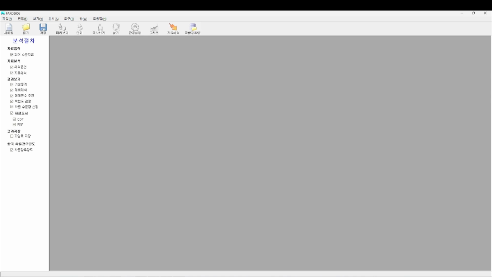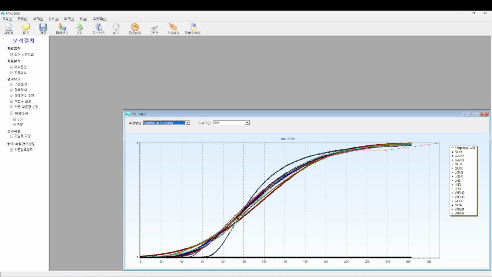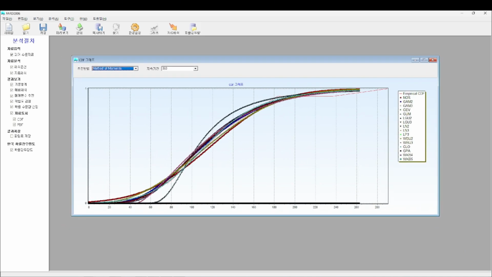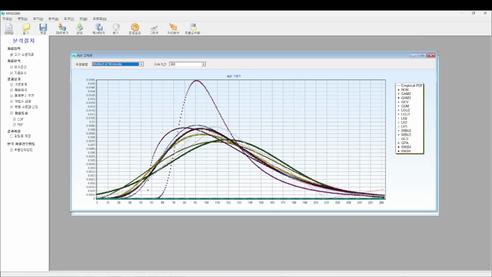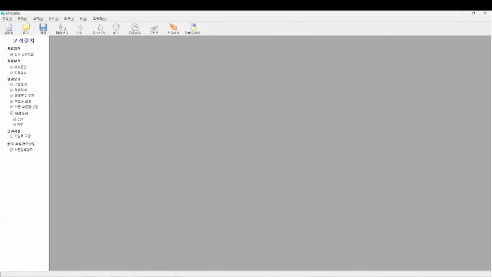Now, if you want to look at some graphs, you can go to CDF, click on that, and you can see the CDF graph. And then you can click on PDF and see the PDF graph. And if you want to save all the results, you can go below PDF.